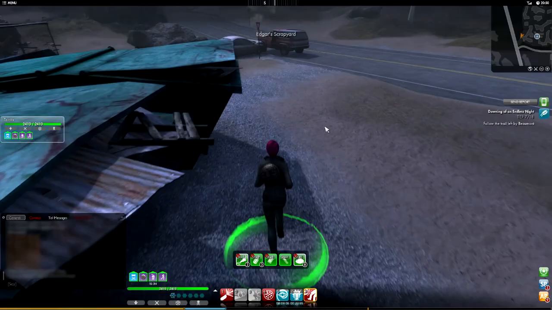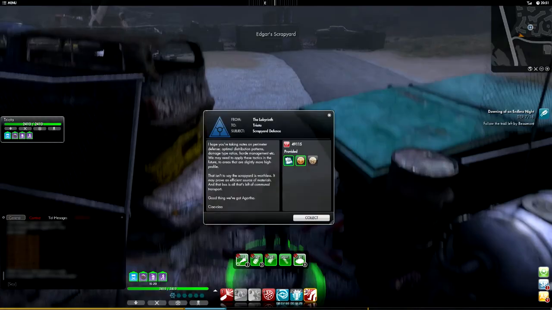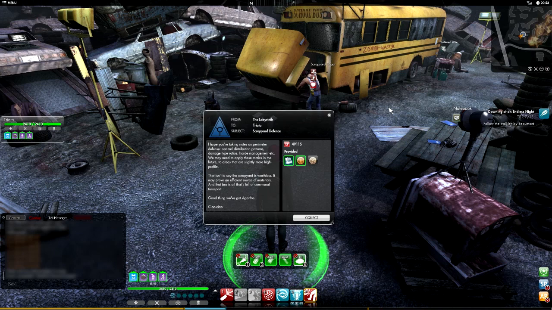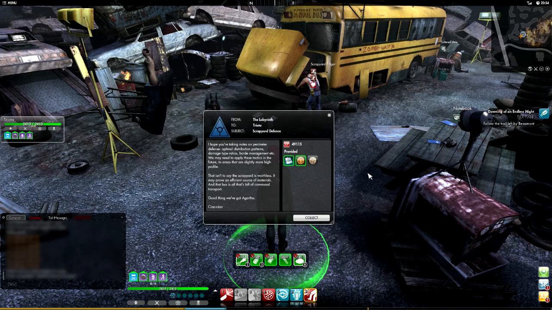Send our report in. I hope you're taking notes on perimeter defense, optimal distribution patterns, damage type ratios, horde management, etc. We may need to apply these tactics in the future to areas that are slightly more high profile. That isn't to say the scrapyard is worthless, it may prove an efficient source of materials, and that bus is all that's left of communal transport. Good thing we've got a Agartha. Ciao, ciao.